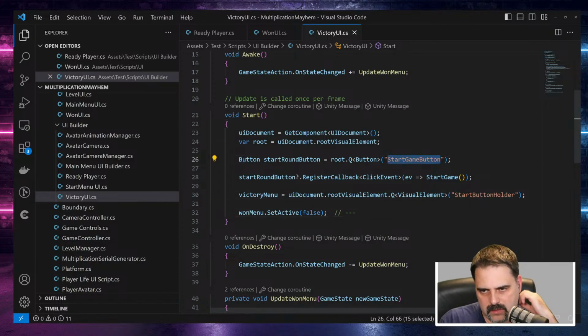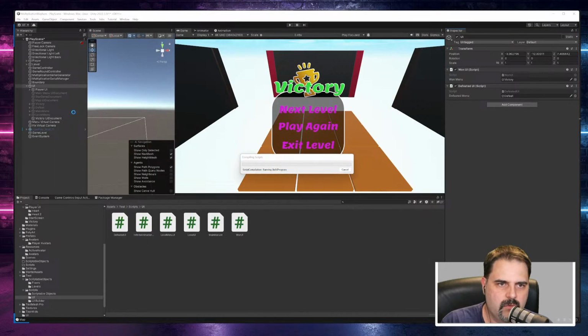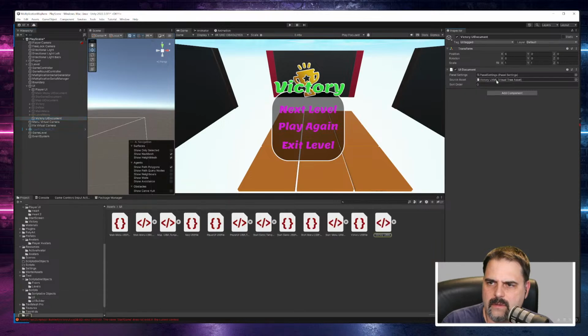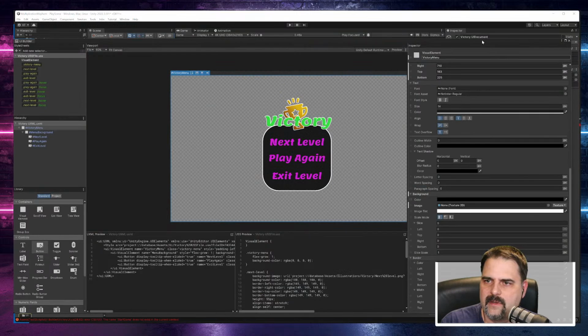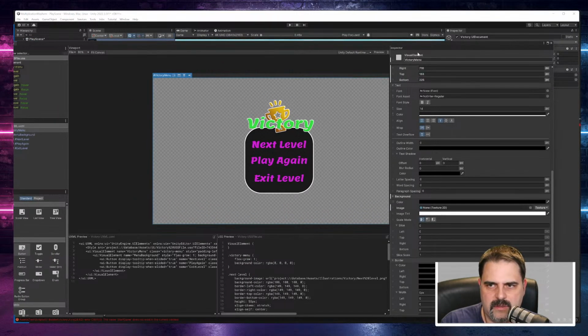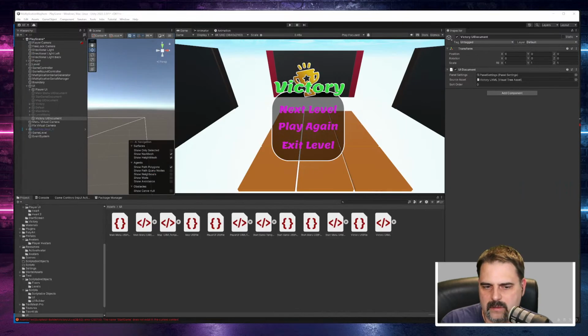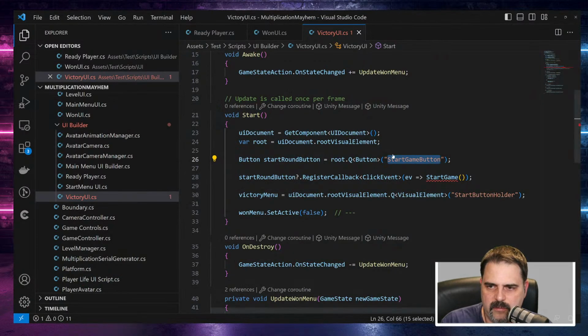Okay, let's get the names correctly, and I need more than one button. So the names I made, I have to open the loading. Yeah, that's an error, which is expected. So the victory UXML file, I will keep it open on the other screen so I can grab the button names, because I need the button names there. So if you wonder where that is coming from, it's coming from there.